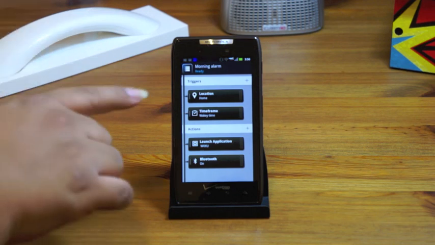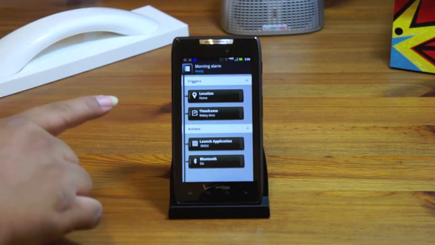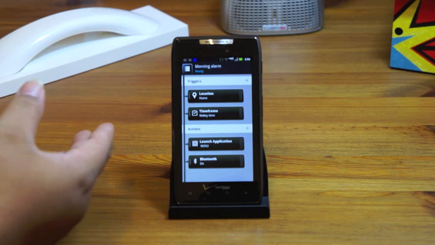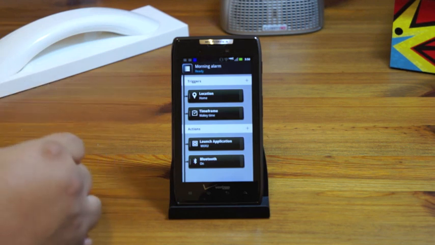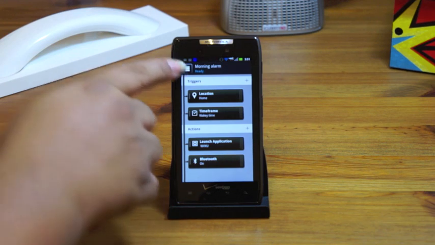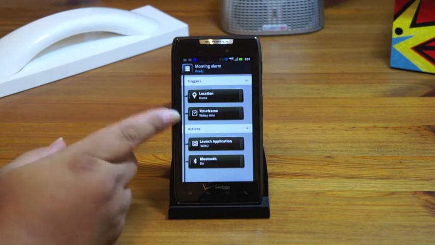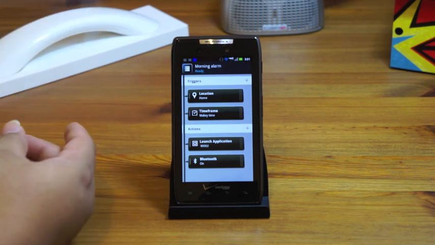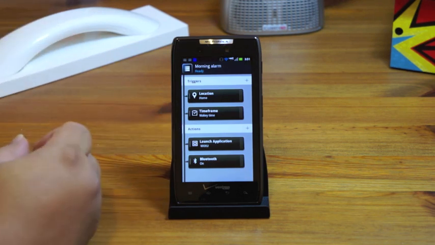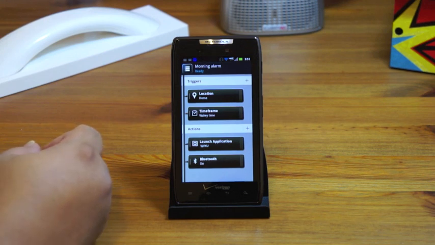The reason why I created this with smart actions instead of just using a regular alarm is that it is tied to when I am at home. There have been so many times when I've forgotten to turn off my alarm when I've been on vacation. It is ridiculous. And when I'm on vacation, I do not want to wake up at 6 o'clock in the morning. I don't want that to happen. So, when I'm at home, this will go off. But if I'm not at home, this alarm will not go off. The public radio application will not be starting at 6 in the morning and waking up people or myself when they don't want that to happen.